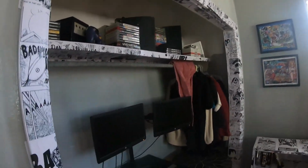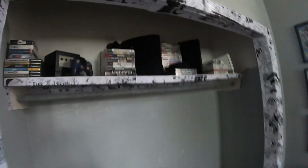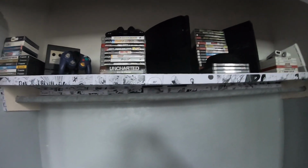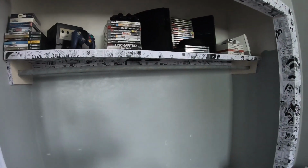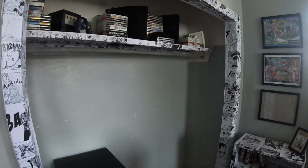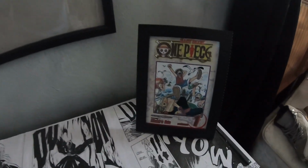We're getting there. So the space has been cleared out again. Side note, I totally forgot to mention this. I had a lot of old games, my GameCube, my PS3, my PlayStation 2, my Wii, a bunch of old games I had in another bin that I found. Instead of keeping them in the bin, this would be really nice to put on the shelf. So I cleaned out the whole area, moved all the clothes again, and I just purchased the 11x14 as you saw earlier. And I got my frame for my 5x7.